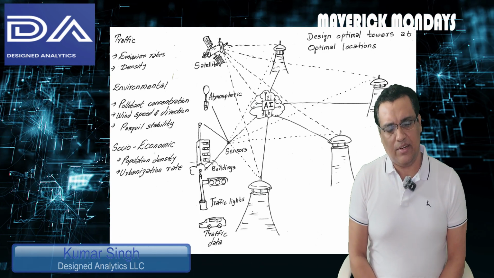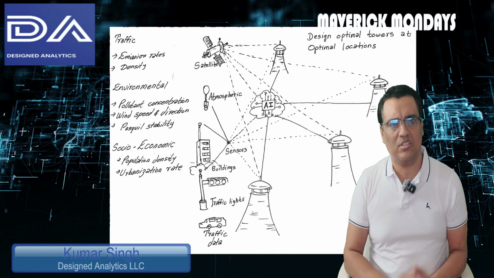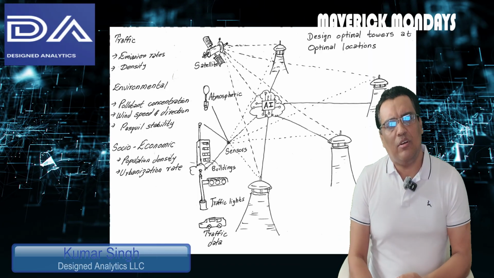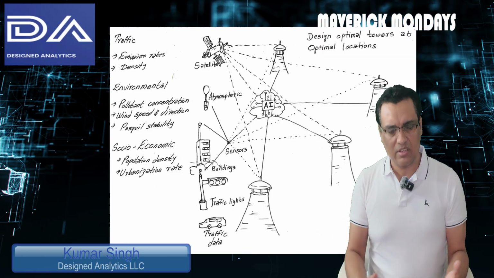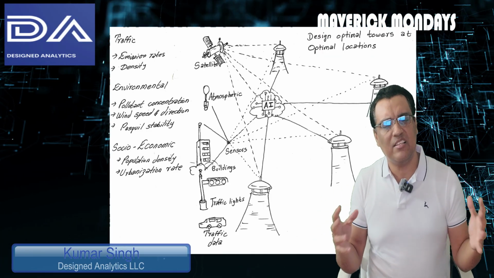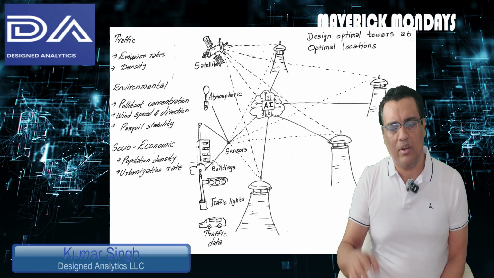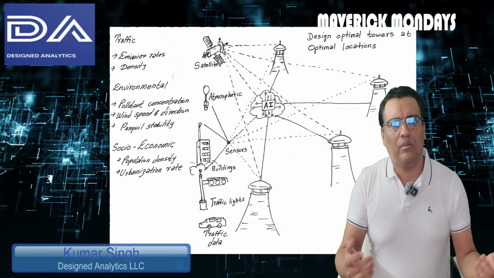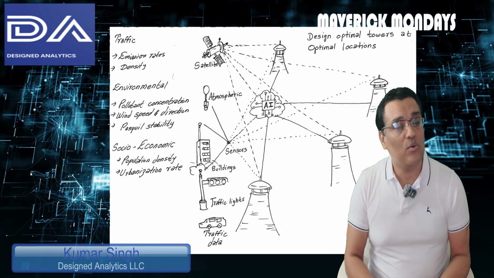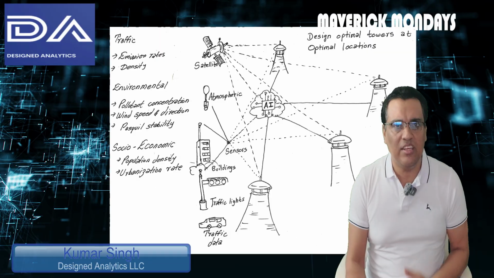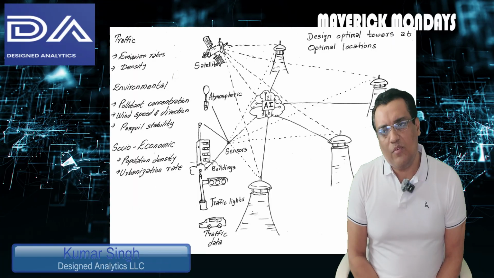If you take the example of New Delhi, with traffic, you would want to know what's the volume and density across the city, what's the fuel composition or emission composition, the rate of emission in a specific area. Those are the aspects that the sensors would capture, placed across street lights and other strategic locations. That's one example. Think about the environmental data. You would look for pollutant concentration, wind speed and direction, cloud cover and rainfall, solar radiation, visibility, Pasquill stability. Those are some examples of environmental data.